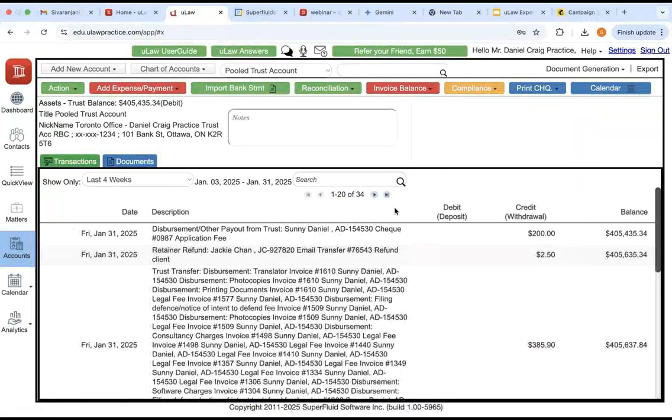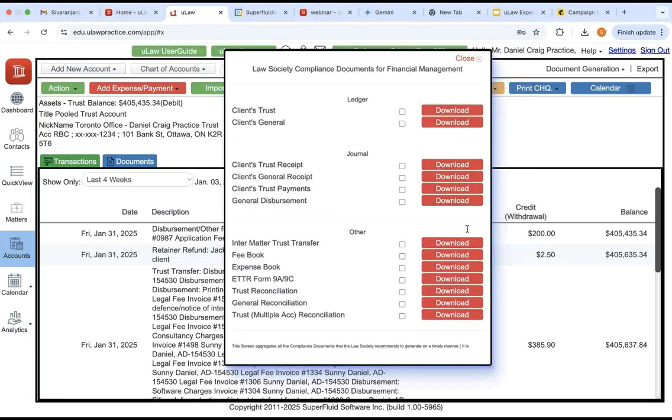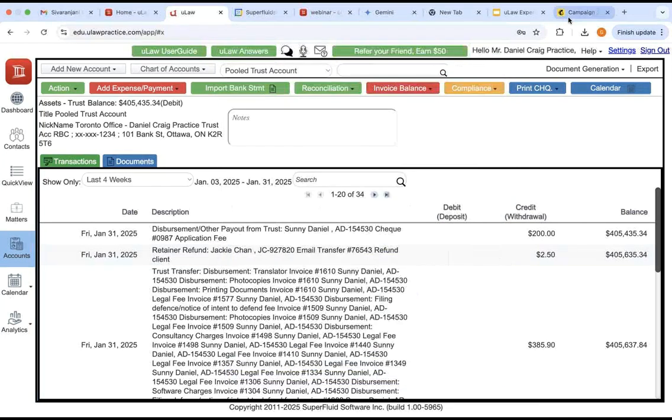Okay, so go back into uLaw, click on compliance, and you just download the expense book. So the one that I just downloaded here.